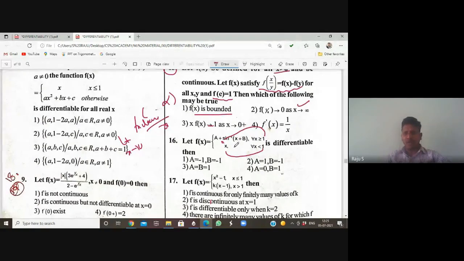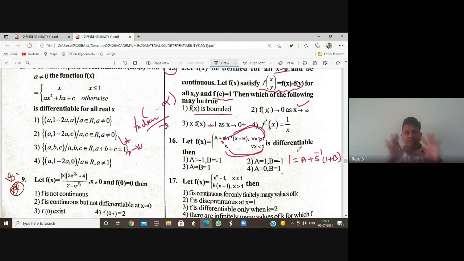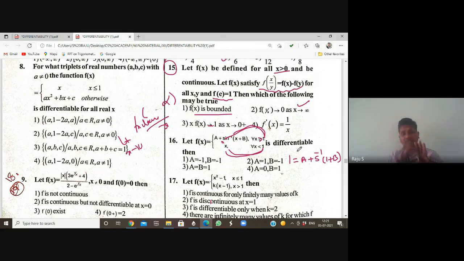When I substitute x is equal to 1, what is the left hand limit? Left hand continuity means lesser than; substitute 1 here. 1 is equal to the right hand, greater than 1; substitute 1 in place of x. So a plus sine inverse 1 plus b. See, students, every differentiable function is continuous. Here, they are not asking any f dash of 1, f dash of 2, f dash of 3. Simply for what values of a and b is it differentiable, which means it is also continuous. First, I'm taking continuity, just verifying the a and b. For what value of a comma b will both be equal?